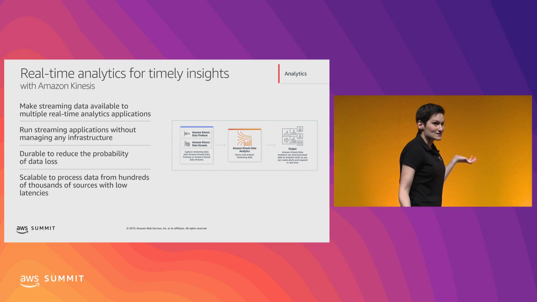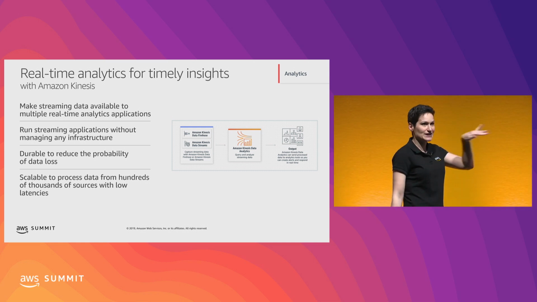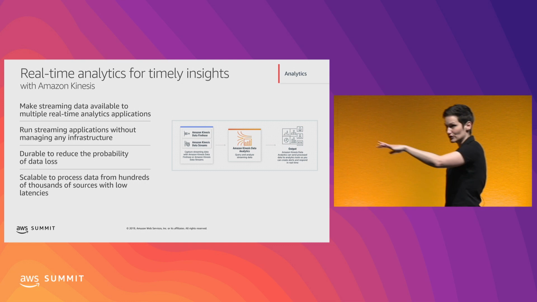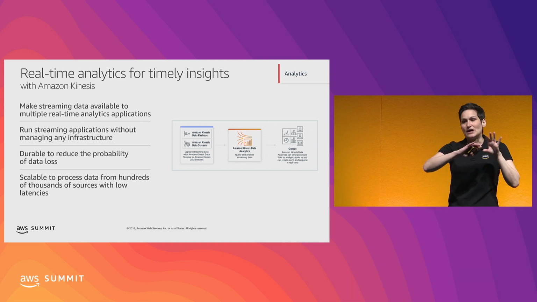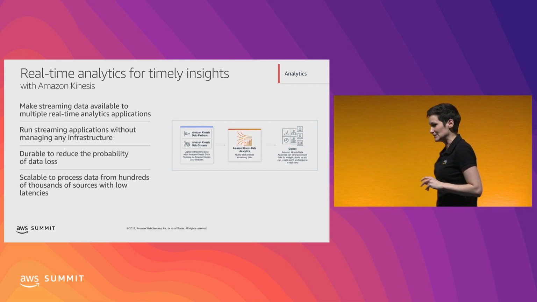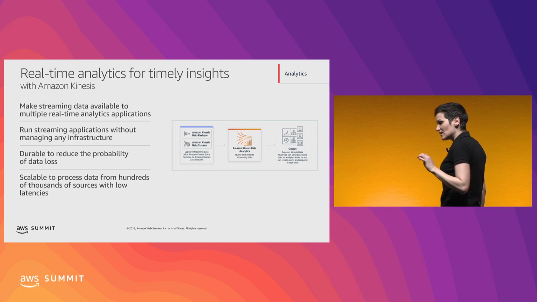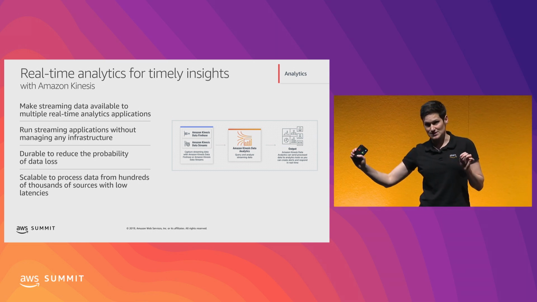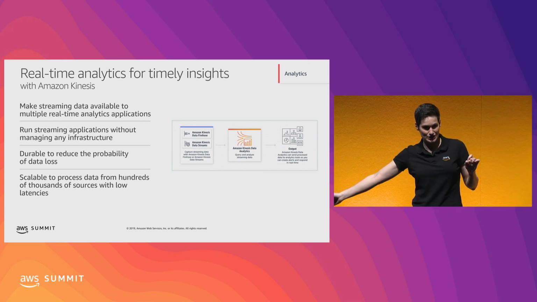Kinesis is serverless. So you just have to point at an incoming data stream and specify where you want to store the results. And obviously you have to also write the queries, or you can use the available templates. Kinesis will take care of continuously running those queries while data is in transit and sending the results to the destinations.